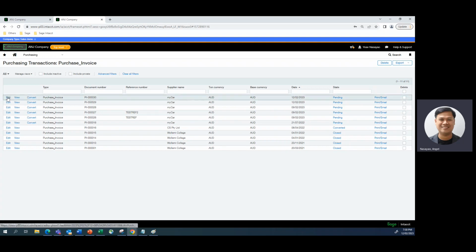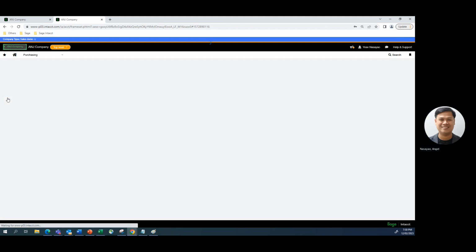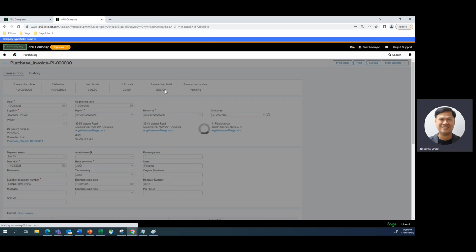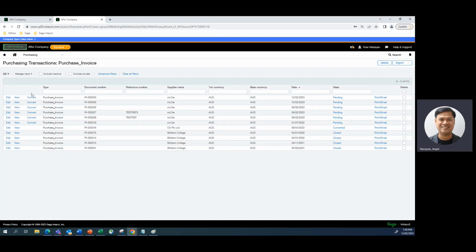That's the creation. But let's have a look if I try to edit. Assuming that same user should be able to edit a purchase invoice as well, if I put A in here, for example, and click on post again, let's see if I will be allowed. Yep, that's great.